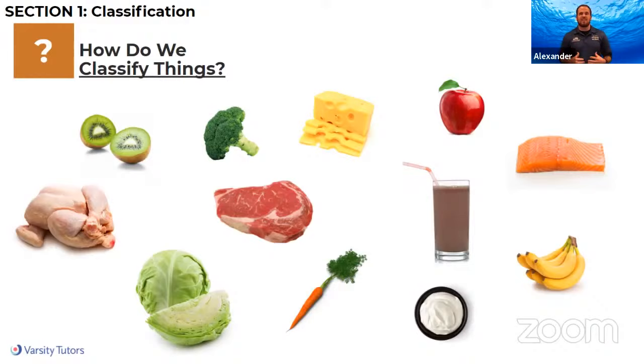Moving on past that a little bit, we're going to let you think about it and take it all in. If I held something up in front of you right here, like this jar of peanut butter, I want you to think about that. Where would you go in the store if you had to find peanut butter? And how would you know it's there? How would you know where to go to look for it? And that can be something simple too, like a gallon of milk or a banana.